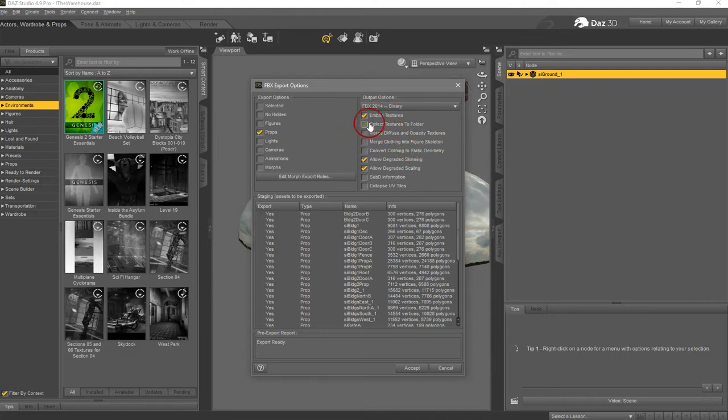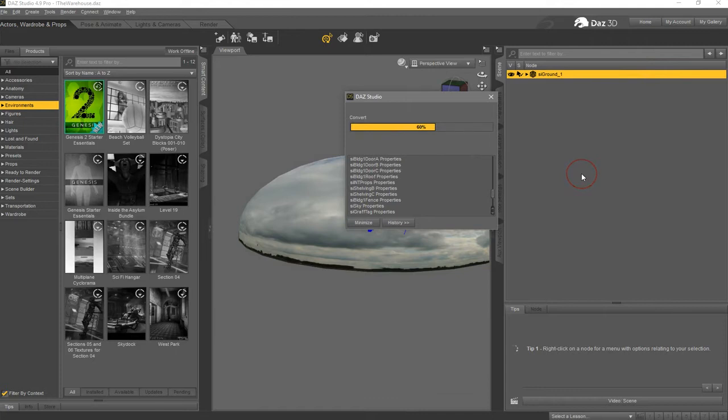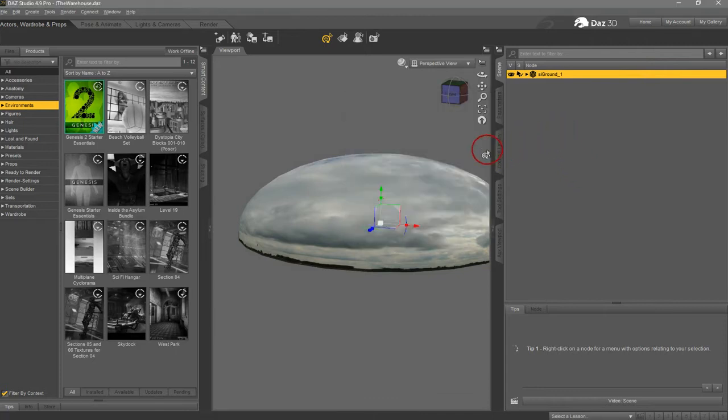Okay, so just look at the parameters I've got here. You can see I've turned everything off as far as these are concerned. I've left these on. These don't really make any difference, by the way, because this one's all to do with skinning characters, and we're not doing any characters. So just follow the ticks I've got here. Say accept. You'll get the Daz export dialog. It'll go through its little paces, and once it's done, it's exported.